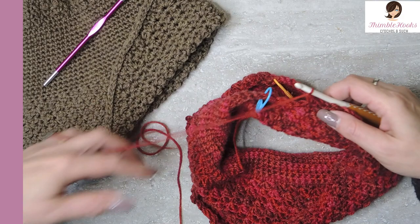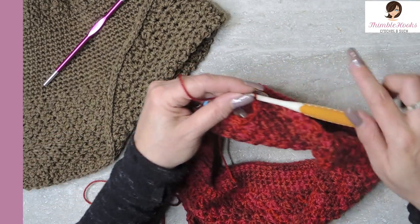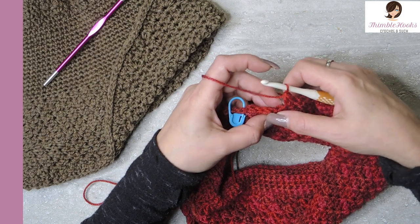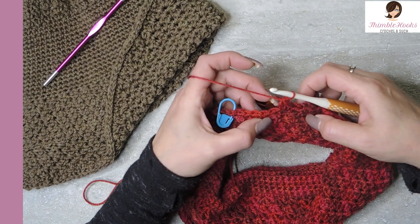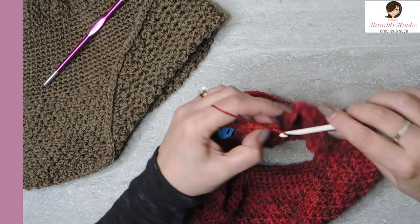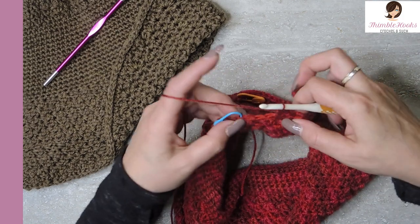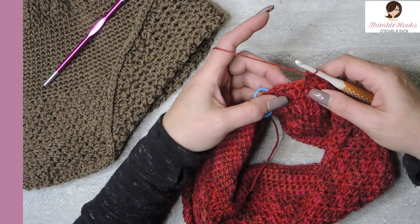So really what you need to remember for this increase round is you're doing every other stitch. So you always want to do a single, double, single, double, single, double, but they will be in clusters of three. So a single, double, single, or a double, single, double. And there's skips in between. That's how you increase. I have a whole video on increasing and decreasing Suzette stitch. If you have any interest in learning that more, I have a tutorial waiting for you on that.